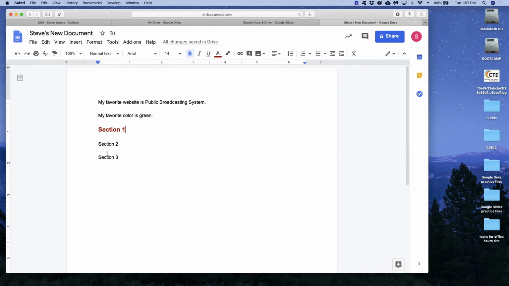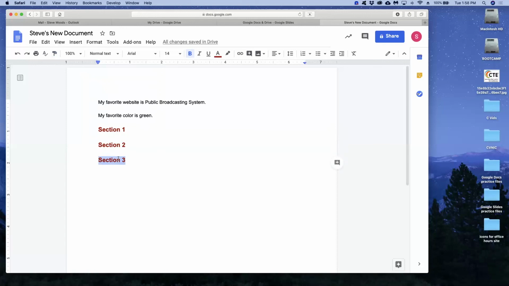Or if I click anywhere in this text that I've just formatted, and I go over here to Paint Format and select it, I can now highlight this word and then hit Release. And it will paint all of the format settings you did on this text to this one. So again, I can click it again, move on to my page 24 or wherever this section 3 header is, highlight it and release. And it will paint all of the formatting to that text as well.